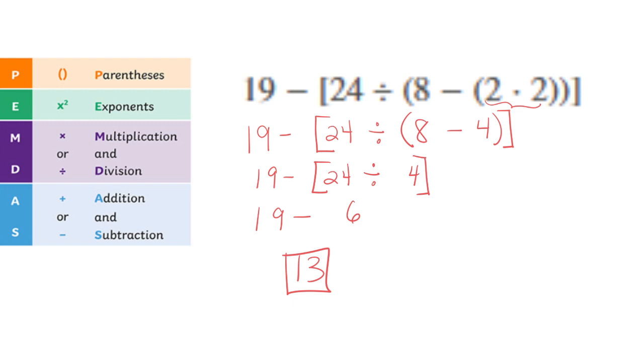All right, hope all these examples help so that you can jump in, get very familiar with your order of operations, knowing that these two are at the same level left to right, these two are at the same level left to right, and parentheses, if they're nested, do them inner to outer.